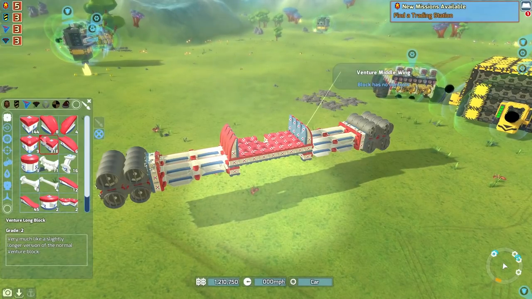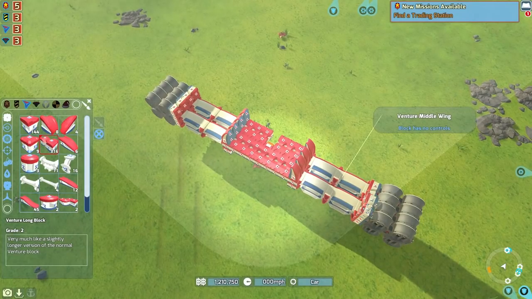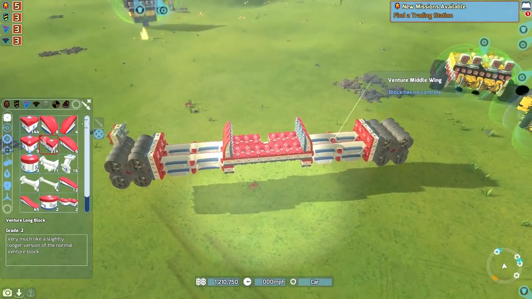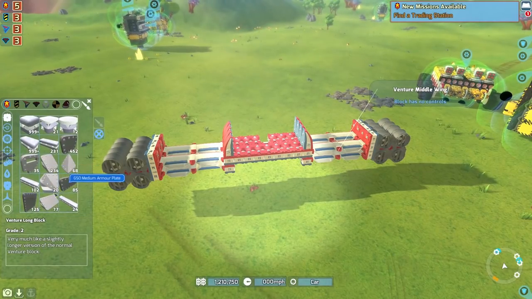Come on, man. There we go. You could have been the ice cream sandwich, but you're not. So that's just how it is. Just deal with it, man. All right, let's go to GSO and the armor block.